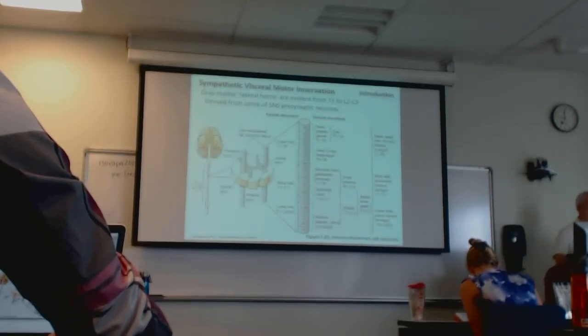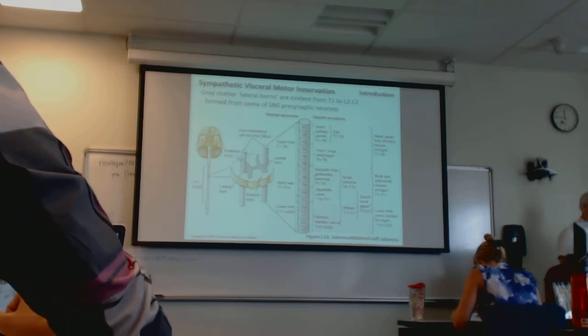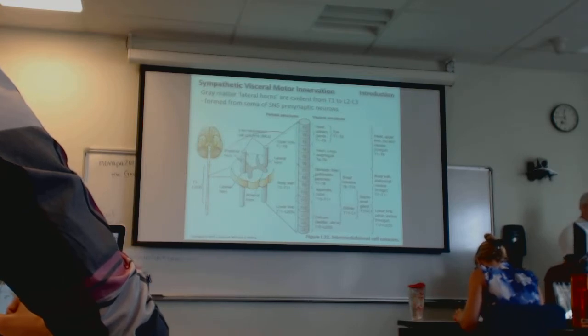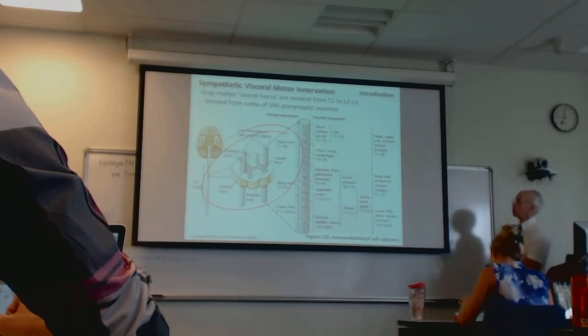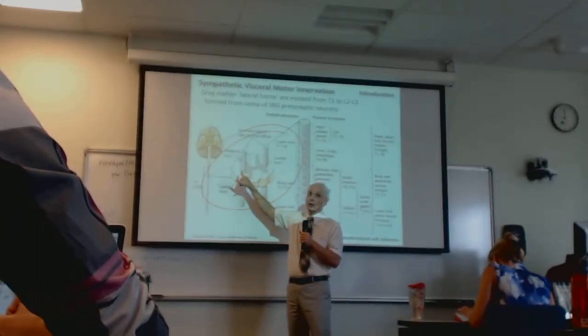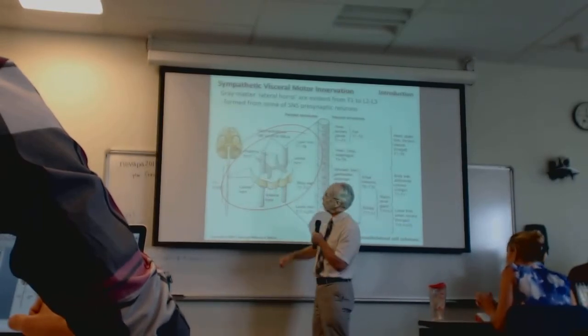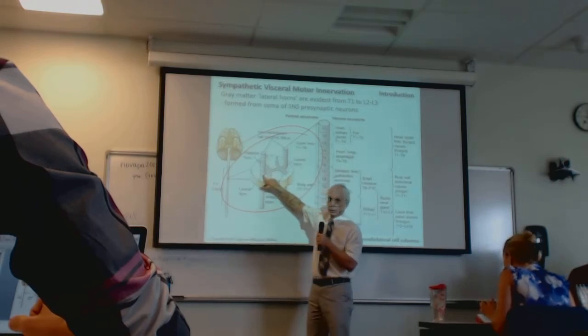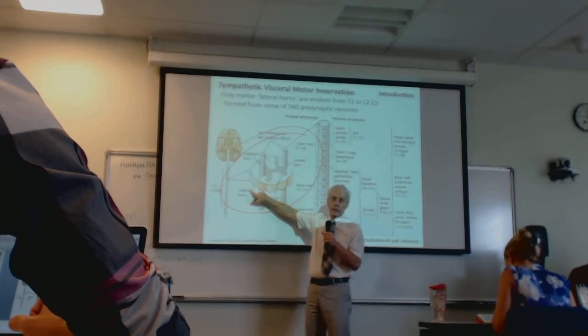Now, this looks extremely complicated, and hopefully we will fulfill some of its potential complication a little later. But for now, all I want you to notice is right here. So you know the dorsal horn, you know the ventral horn, all the wonderful memories that's bringing back to you. In the thoracolumbar region of the cord, in the thoraco and proximal lumbar cord, you have another little horn. It's sometimes called the lateral horn or the intermediolateral horn.